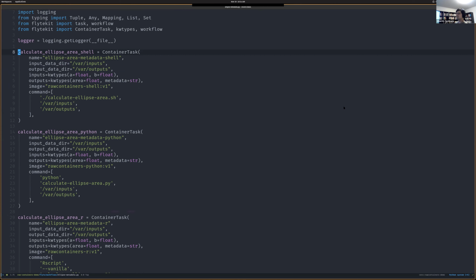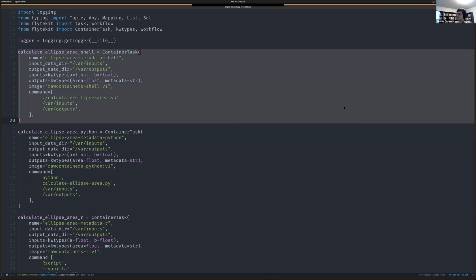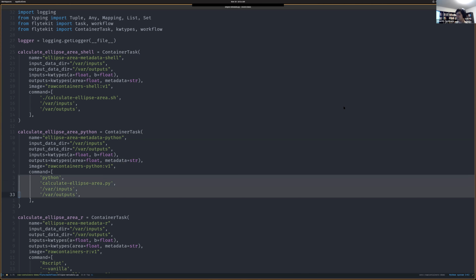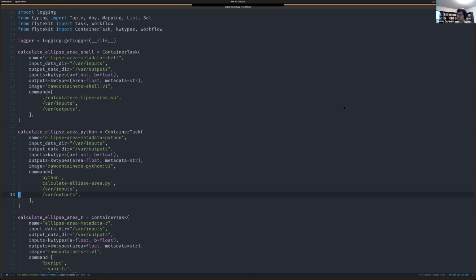So here's how the code looks to kick off a shell script raw container. If you squint, it is literally the same to run Python, minus the actual command that you run, but they all look very similar.